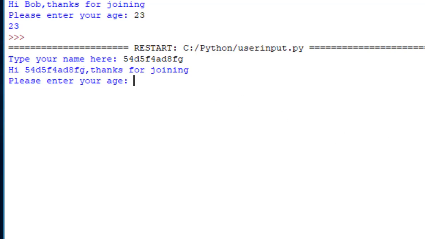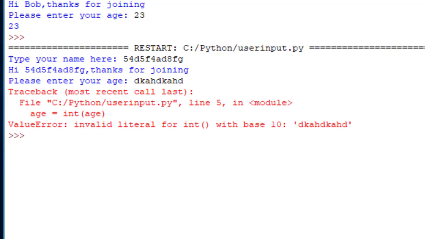But now, because I'm converting it to an integer, if I enter in just random text, I'm going to get an error. That's because I converted it to an integer. If I left it as a string, I could type in whatever I want. We're not going to cover it in this tutorial, but in future tutorials, we'll talk about how to handle this error correction and display and get that resolved for the program and the user.